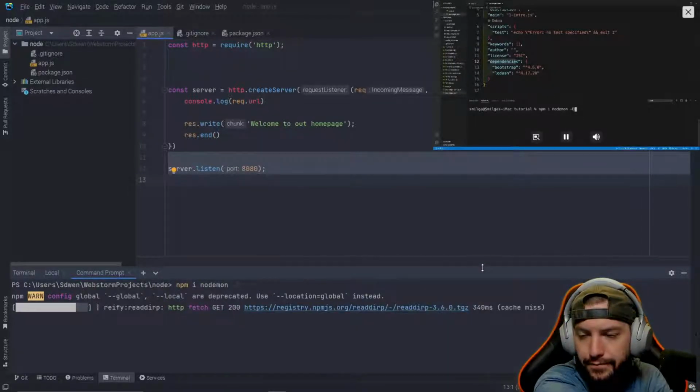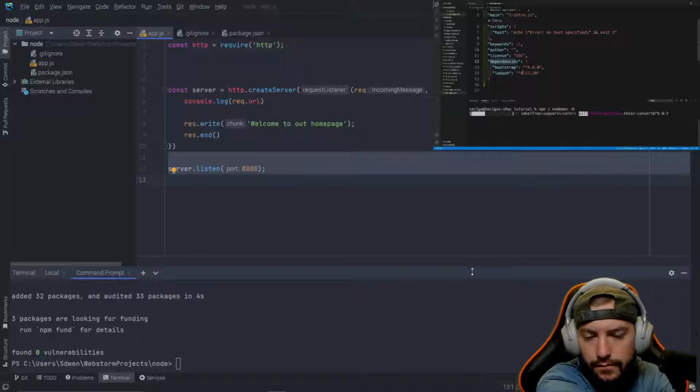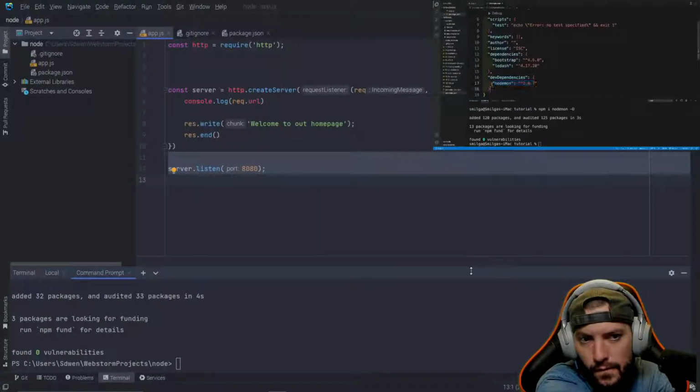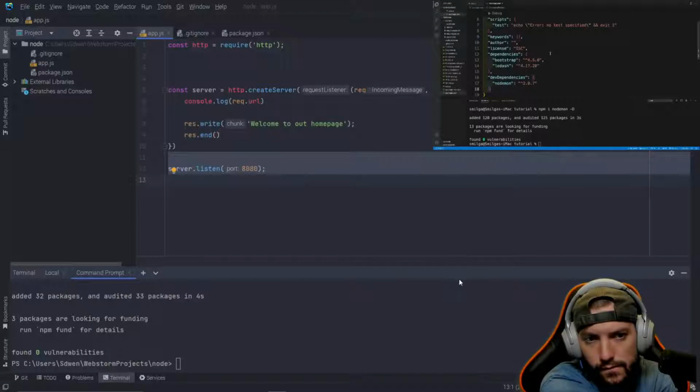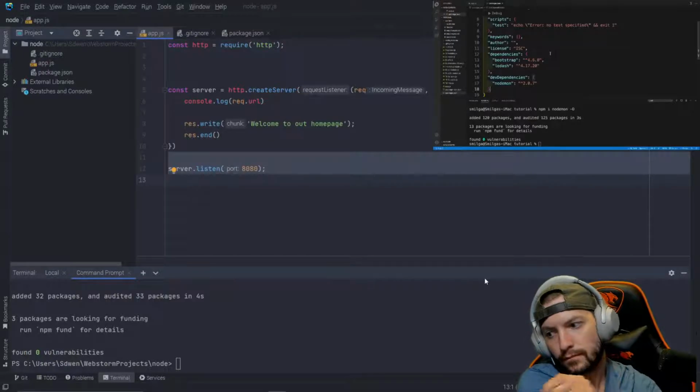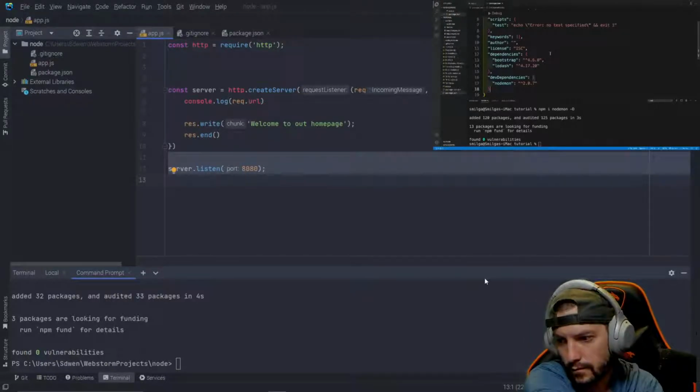But just remember that both of them will save it as a dev dependency. So let's install it, and then I'll talk about why we would want to set it up as a dev dependency. And the reason for that is because if we think about it, do we really need Nodemon in production? And the answer is no. When we push it up to DigitalOcean or Heroku or whatever, we'll of course use something more serious than Nodemon to restart our application. PM2 comes to mind.